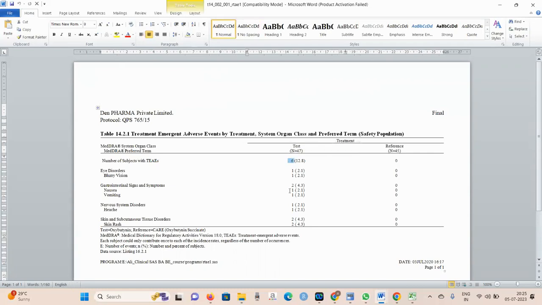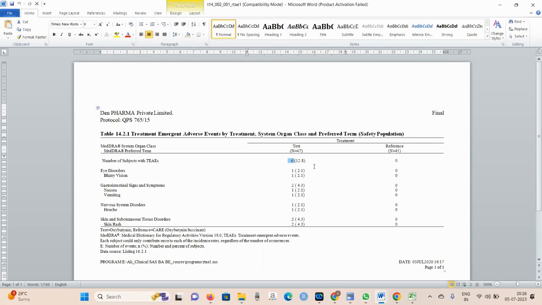Total is 6. And eye disorder, how many? Just one patient. And the gastrointestinal is 2 patients. And the nervous system is one patient. The skin is 2. So when you count, the total is 6. So 1, 2, 3, 4, 5, 6 counts.